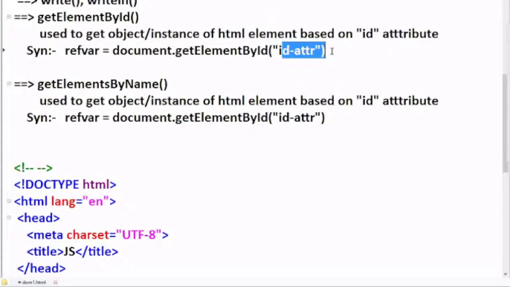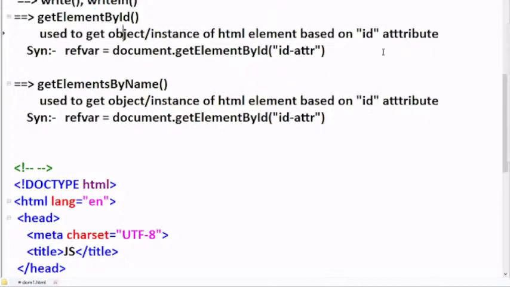Non-repeating, and with one ID we have only one tag. But names are repeating. In some cases, repetition of names is compulsory; the system forces that. With the same name, we will find multiple tags. Then only here it is elements, and this is element.